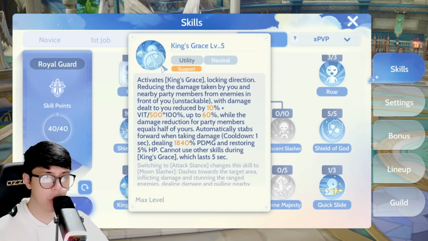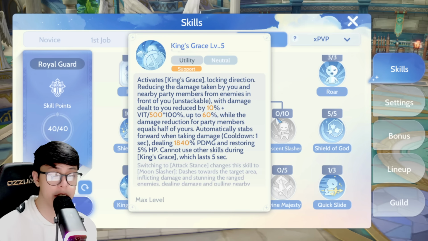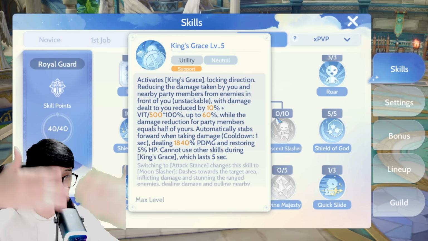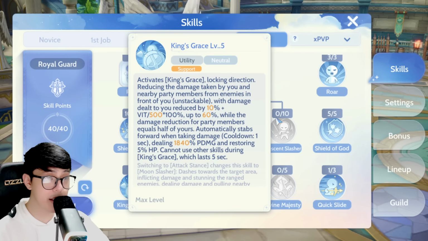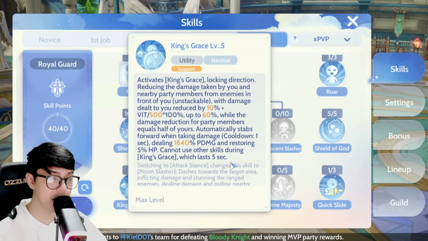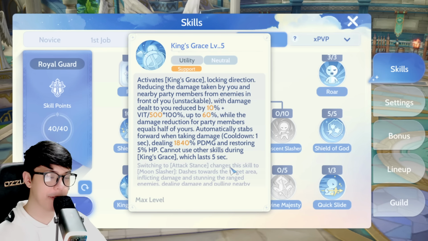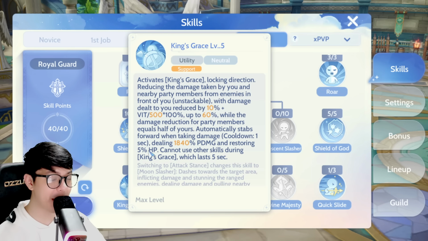Now we have King's Grace. King's Grace is going to be a skill that we're going to be using manually. So we're not able to put this in our auto skills, which is fine because it is a very situational skill. What happens is you pretty much put a shield in front of your character. You're not able to turn. You're not able to change the direction of where you place the shield. But when enemies hit your shield, you perform a counterattack which deals damage. But also, the damage you receive is reduced by another 60%. And party members within your area of effect also receive a 30% damage reduction as well. And to top things off, when you perform your counterattacks, you also heal. Every time you perform a counterattack, you restore 5% HP.